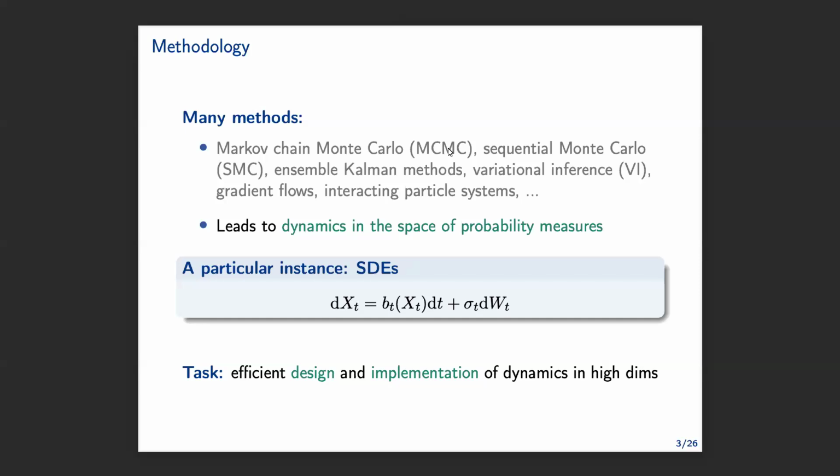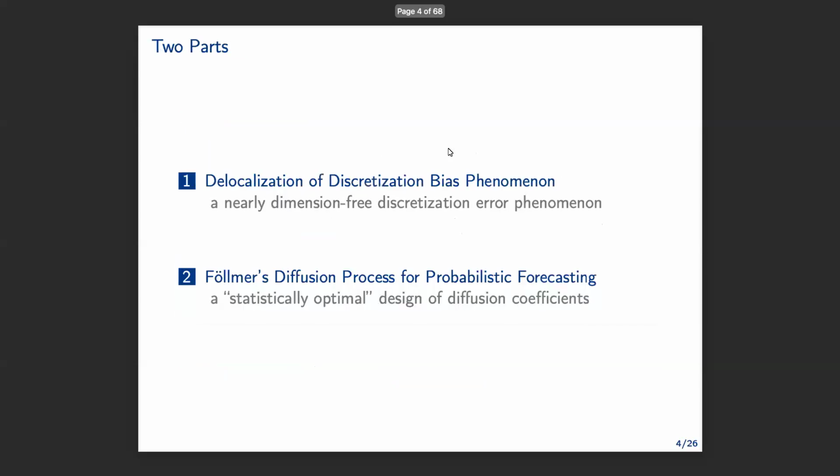Because now we are interested in problems in high dimensions, all those questions will be put in the high-dimensional context. Today, the talk will contain two parts, related to the questions raised in the last slide. In the first part, I will talk about the numerical implementation. It's about the localization phenomenon, which implies that the discretization errors are linearly dimension-free. Even if you are in extremely high dimensions, the errors in individual coordinates are not dependent on dimension. This is for some Langevin algorithms, with motivation from molecular simulations, because there you have billions of atoms. So you really want to have dimension-free convergence rates.